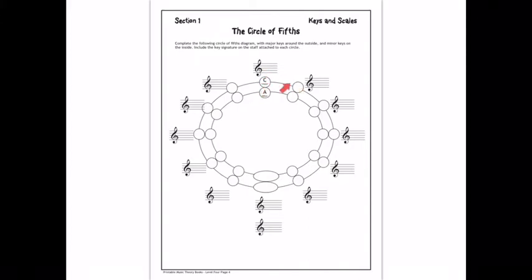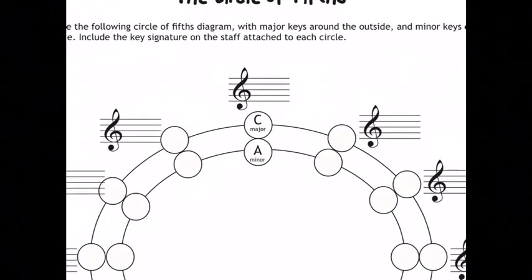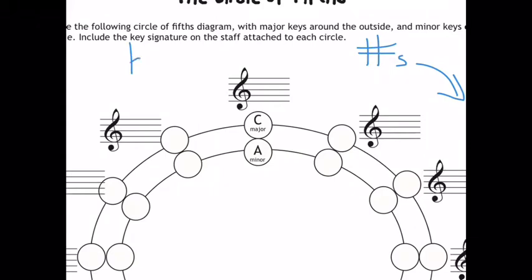We're going to start with looking at the major key signatures of the outside circle, because that's the one hopefully you're even more familiar with, because we've been talking about them ever since grade 9. So C major on the outside has no sharps or flats. And the way the circle of fifths works is that as we move to the right side of the circle of fifths, we start adding sharps. So I'm just going to write this as a little note. Sharps go that way. And we're going to add flats as we move that way around the circle.